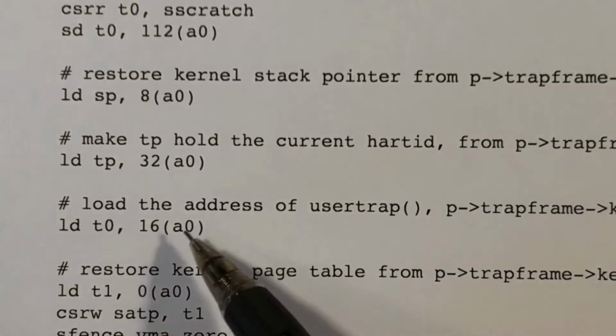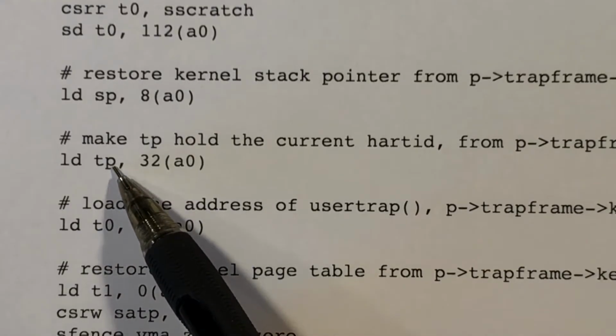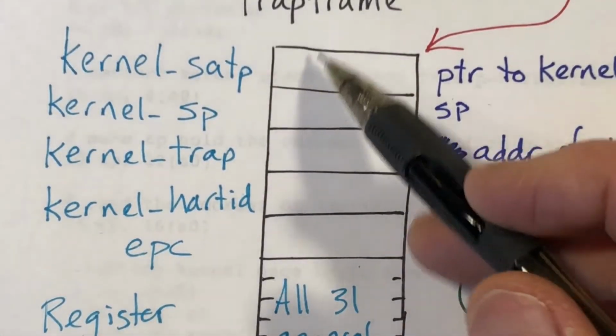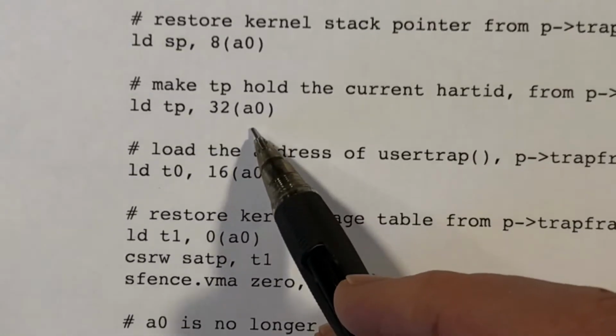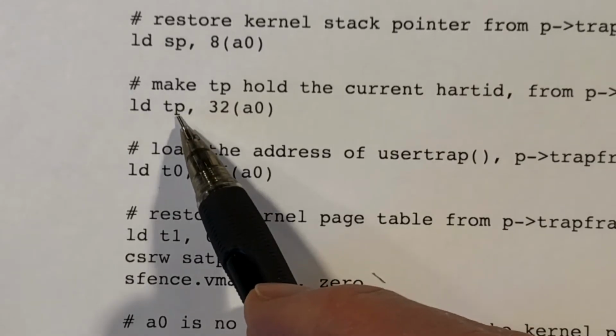And so at this point we are loading that back into the so-called thread pointer register. By the way, if you're watching, I actually reversed these, so the offsets don't exactly match up, but the idea is there. So we're loading TP with the core number, so now we can make use of that.